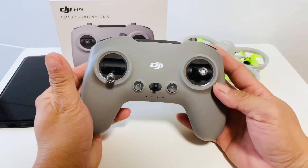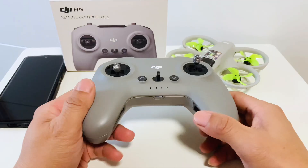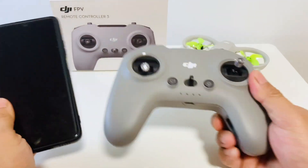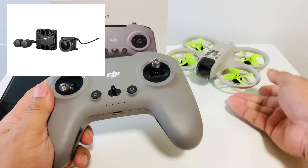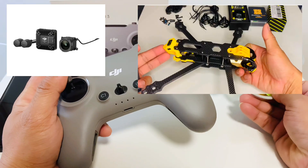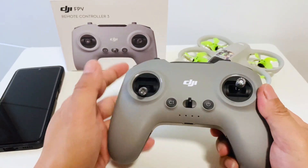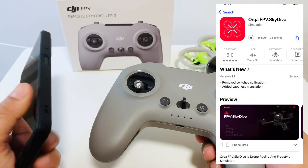What's up guys, good day, Still Drone PH. So we have here another video. I will do the simulator with the FPV RC3 on our Android phone while waiting for our DJI O4 air unit. We will build the O4 unit with my FPV. It's better to fly a simulator first before flying manual mode on our DJI Neo to prevent a crash or a broken drone.